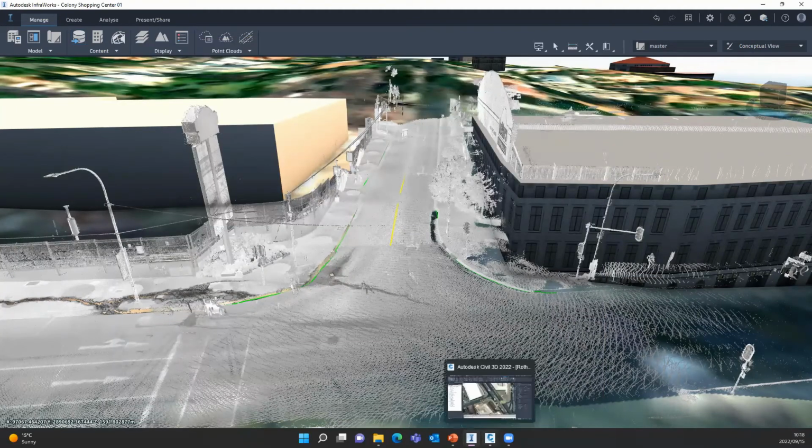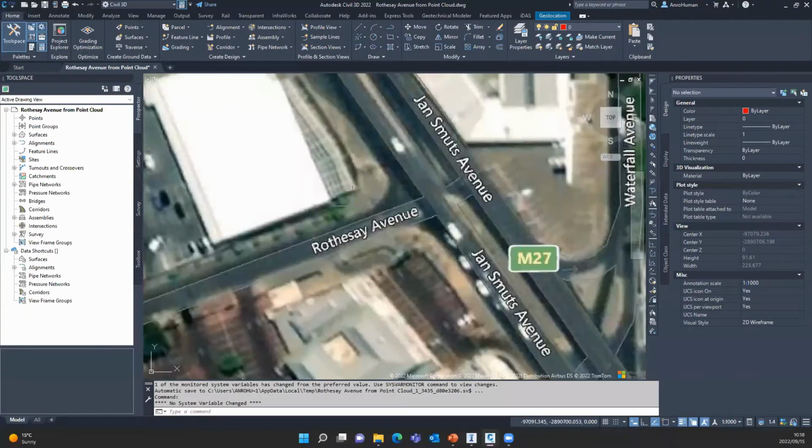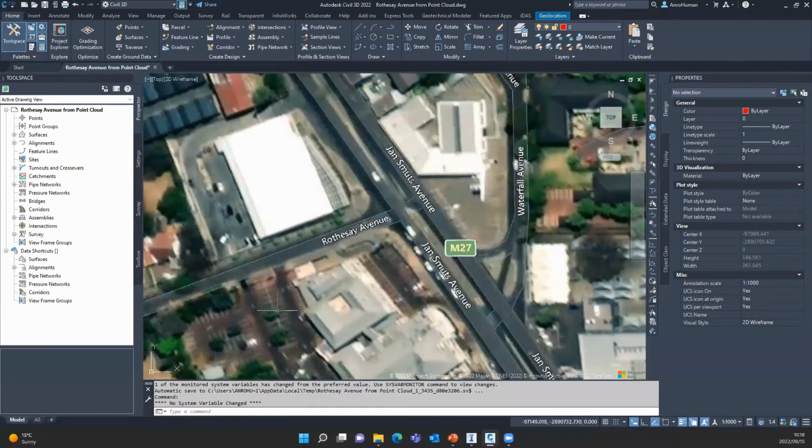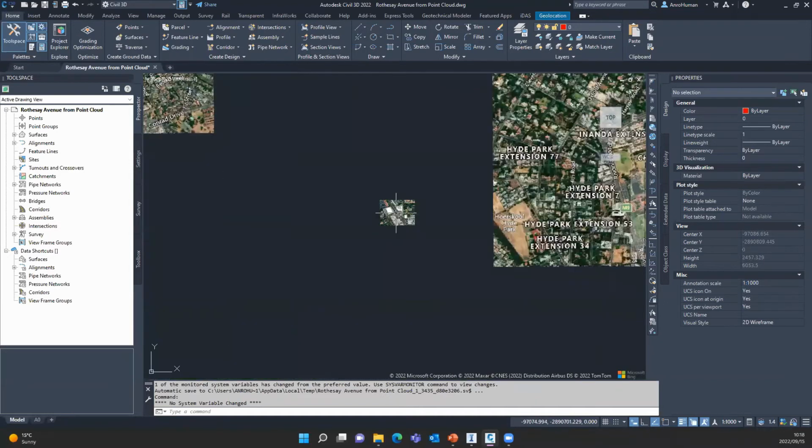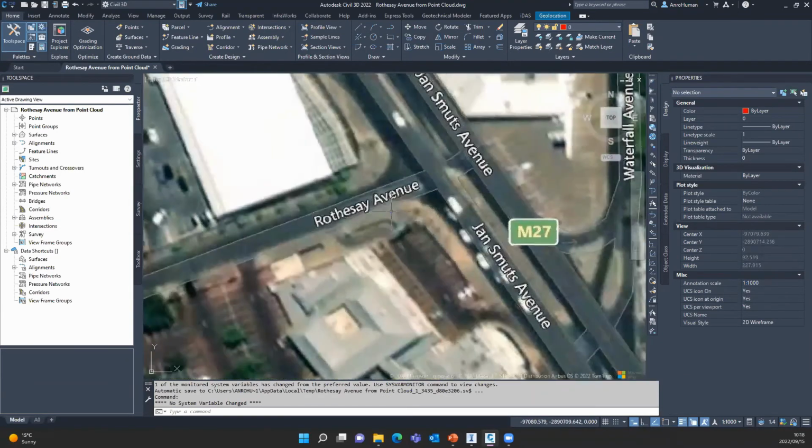And what I'm going to do now is I'm going to go over to Civil 3D. Here I have already created a geolocated drawing using a modified coordinate system, which then shows our north arrow in the correct direction. So all of you who are familiar with Civil 3D would know that usually if you use the standard South African Autodesk coordinate systems, your entire view cube would be upside down. So I have just adjusted this so that the north is pointing in the correct direction, and I've also brought in an aerial image on this location.